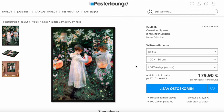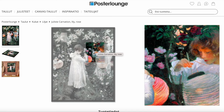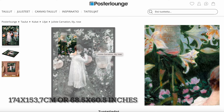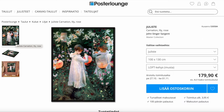Look at this amazing John Singer Sargent painting. Once again it starts with art for me. I've loved this painting for years — the colors, the atmosphere. It's called Carnation Lily Lily Rose. The original painting is quite big so I wanted the poster to be big too. I was looking at this poster for ages and finally ordered it when there was a sale.